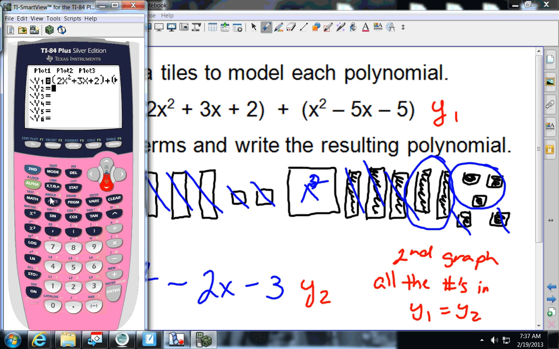And I think the answer is we have down there 3x squared minus 2x minus 3. Okay, so when you press second graph, these two columns, the y1 and the y2 columns, should be the same. See how it says the 3's are the same, the negative 3's, the 2's, the 5's, the 18, they look exactly the same. So when you do that, that means that you know that you got it correct.